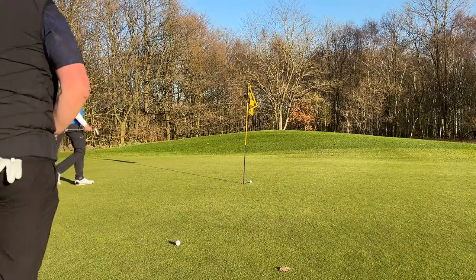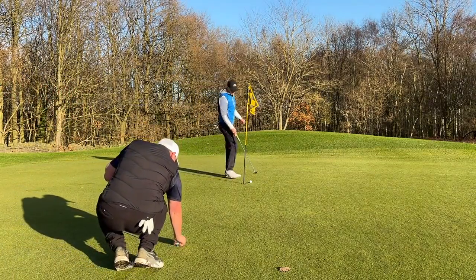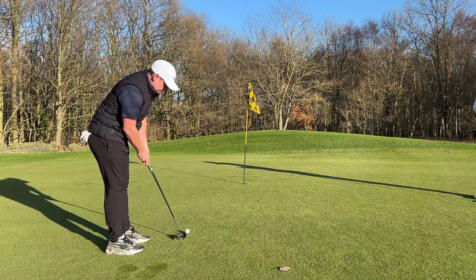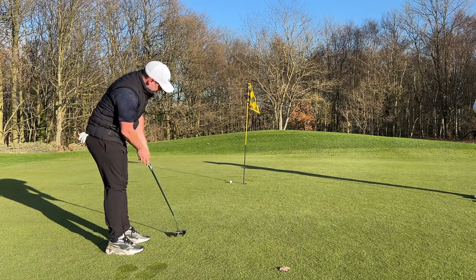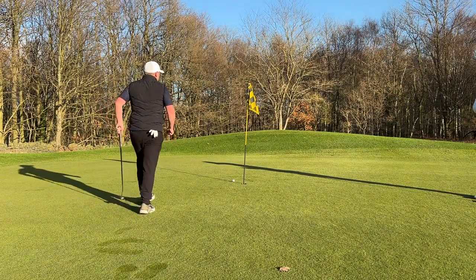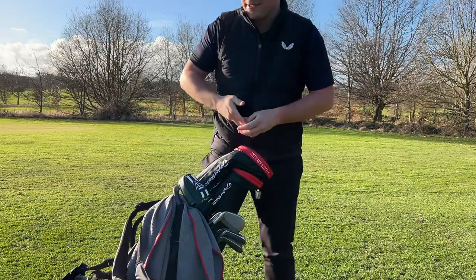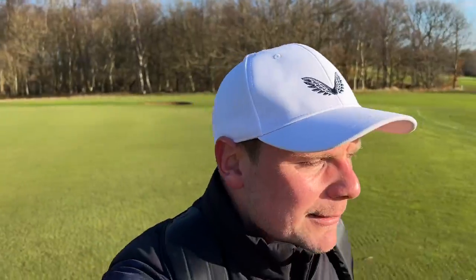Now, I will admit, I certainly haven't made the most of that drive, but it is another chance. You've not hit it. Right, one under par through three holes with the brand new Wilson Triad golf ball. So what do we think? Well, I must admit, I think if it was that good, hitting more fairways, more greens, holding more putts, every golfer in the world would use it. So I'd be interested to see who does use it, if some tour pros maybe gain it as well. One under through three, and I haven't been playing that well.